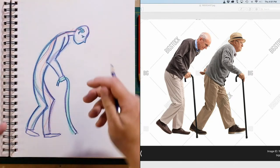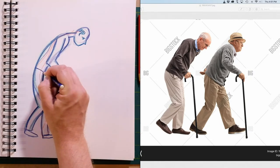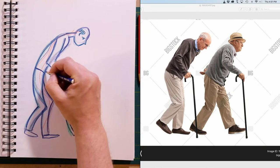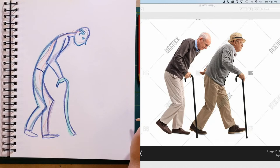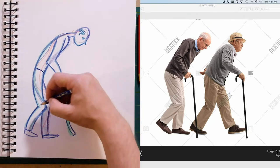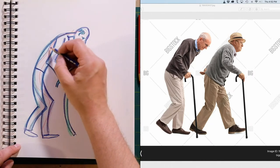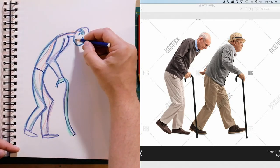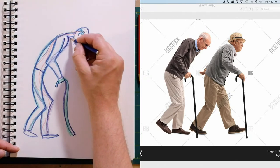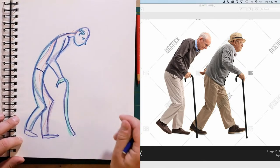So here's a much more cartoony version of a figure, right? But if we can learn this cartoony version, then we can slowly make it more and more realistic. All right. So this bend in there really emphasizes this arch. If we wanted, we could make it even more of a hump on here, and that head coming. The more this head descends down here and this neck starts to come down, the older that fellow is going to look, right? The more hunched over they're going to be.